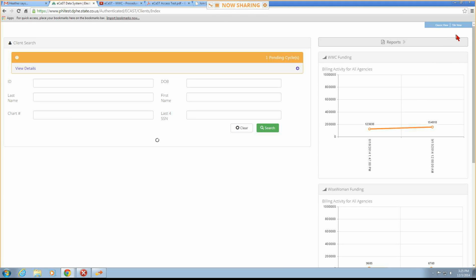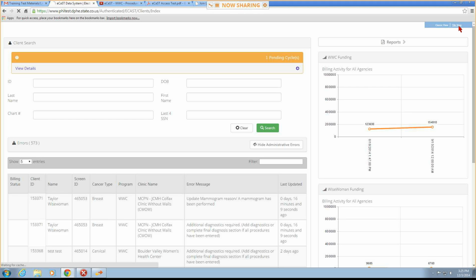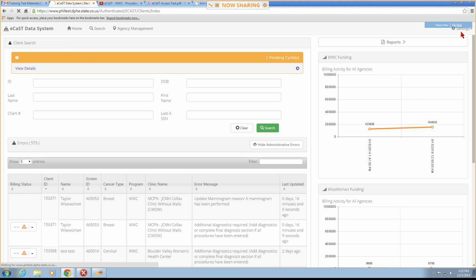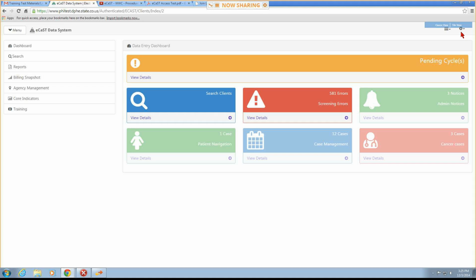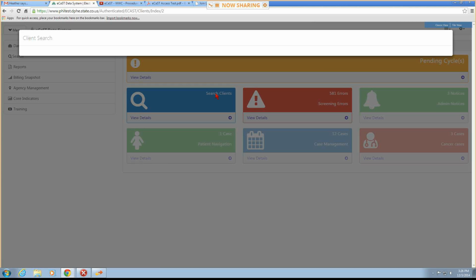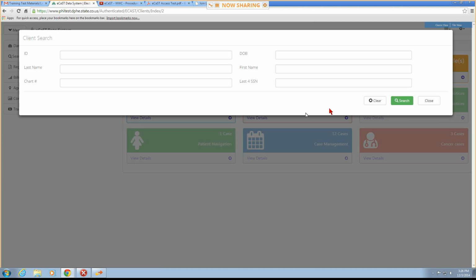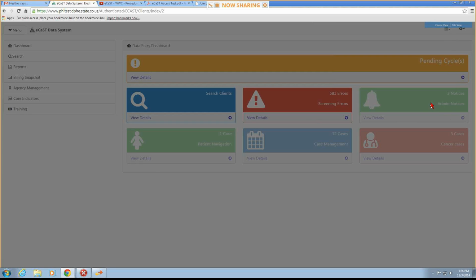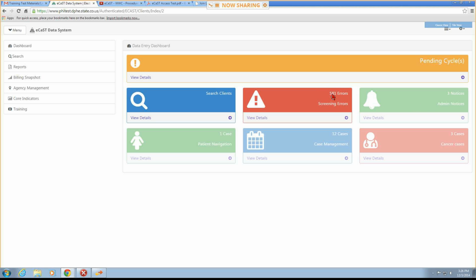So this is mostly what old eCaST looks like. It just hasn't loaded all the way. And I'm going to switch to a different view of eCaST where we're going to see a new dashboard. And so what you see here could, in theory, potentially replace what is currently on your homepage, where this, for example, to orient you to the way eCaST currently functions, is your client search. And then here right now you see this is a statewide mock-up.